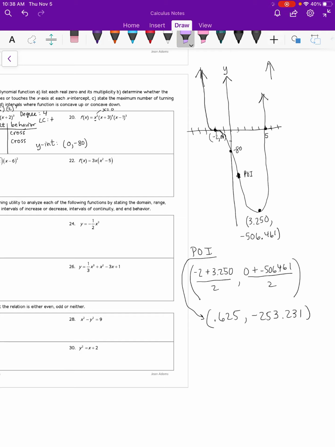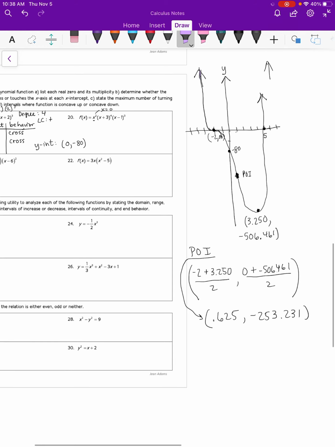So then you can see you've got your concave up in purple. We'll put concave up in purple. And then from this point of inflection, you've got concave up again for the rest of the time. Okay, and then in pink, we're going to look at concave down. Do you see how it's from this change, where it's to the third power, to your point of inflection? That's your concave down interval.